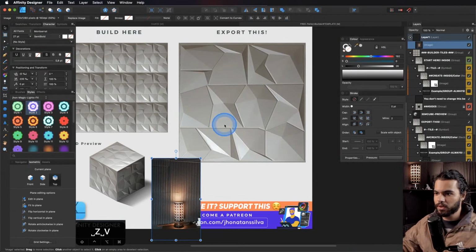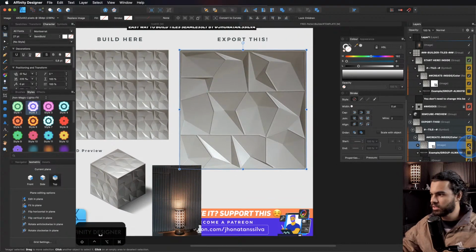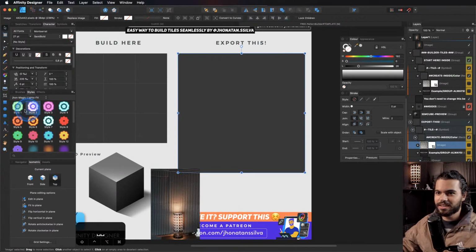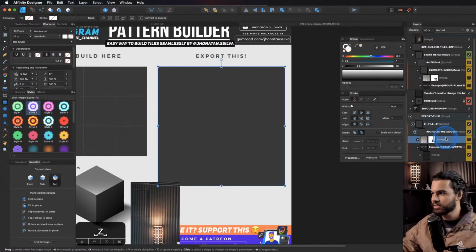For this one, I think I will not be capable of placing it on here, because the image is a bit distorted, I guess. And I will create these lines on here. Okay, look again, inside of this one, create inside.